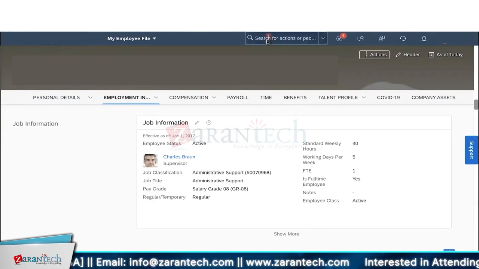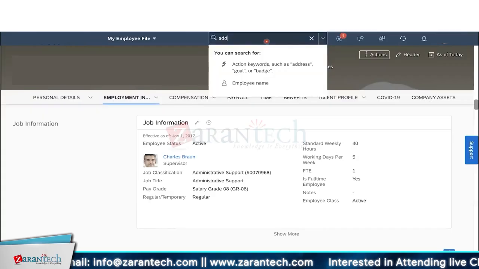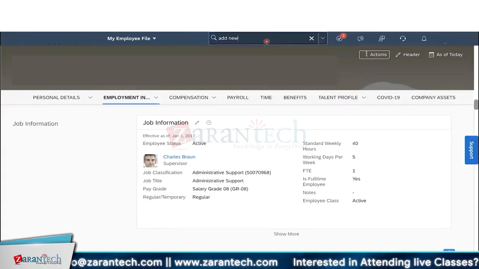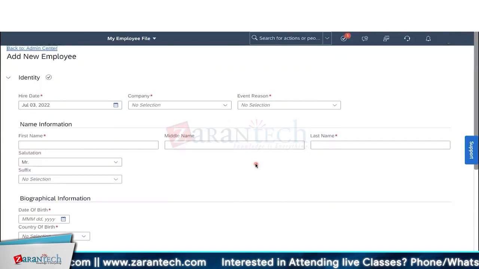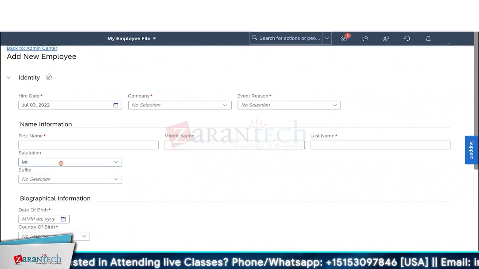And now let us look at one more example of a field level rule, guys, to make this topic clear. So, add new employee. If I'm going to add a new employee, here you see the salutation is auto populated as Mr. By default it doesn't populate anything. It will be a blank field, where we have to select from the drop down the salutation based on the hiring, whether I'm hiring a male or a female.